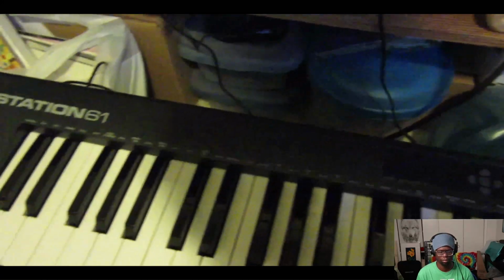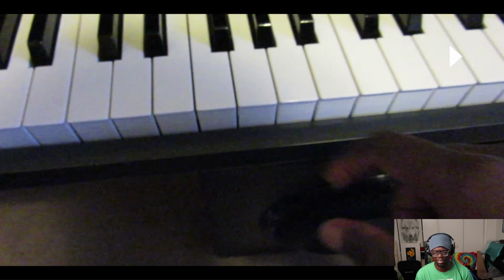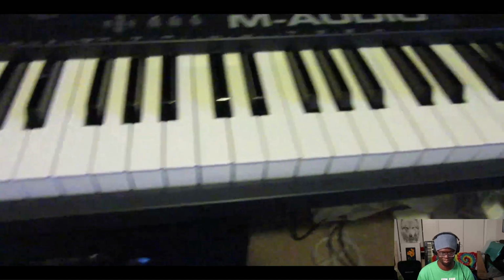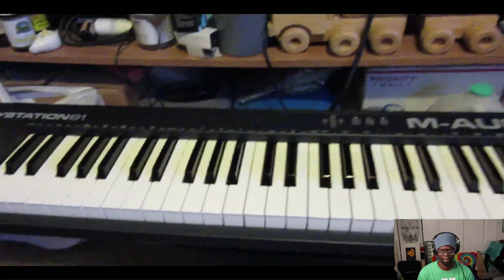Here I have the piano. Electric piano. My subwoofer is a keyboard stand. I like the feel of the sustain pedal. It's nice and springy. Actually, I'm going to need a stand or something because this is just sitting on top of my subwoofer. That'll do for now. Okay, let's try playing something.